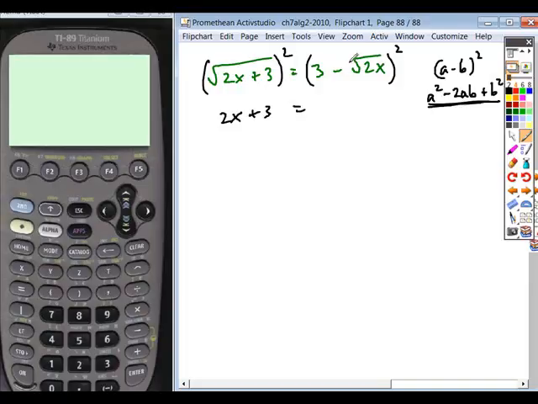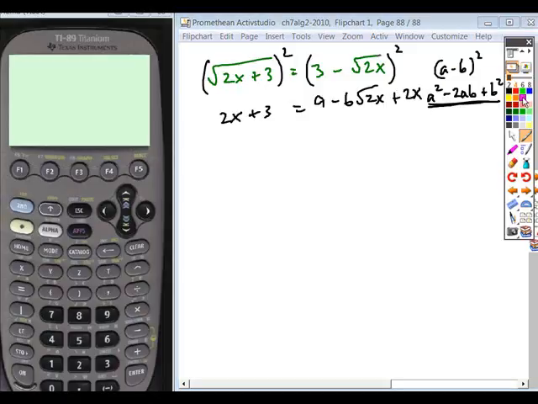If you have two radicals, and they're not just single terms, if one of them is being added or subtracted to something else, you have to perform the steps twice. So we take our first term and square it, 9. We take double the product of these terms. So 3 times a negative root 2x, doubled, is negative 6 root 2x. And then the last term squared, root 2 squared is 2, root x squared is x. So you still have a radical in your expression, but you've reduced it from 2 radicals into 1.